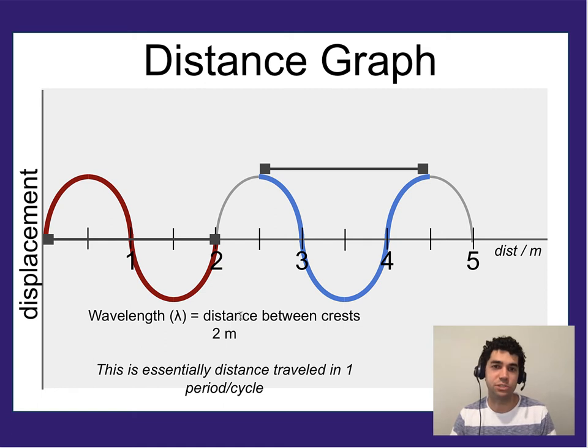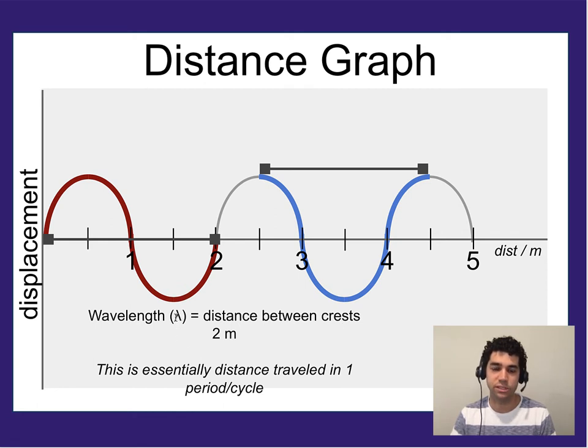So if the period was 2 seconds, how far does this wave travel in one period or one cycle? Now, I've just used the same numbers here on the bottom for this example, but it doesn't have to match. So the distance between each of these could be 10 times bigger or 50 times bigger than the time. It all just depends on what type of wave it is, how fast it's moving, and that sort of thing. But here, to measure wavelength, we'll just go the length of one complete up and down, or the length between crests, or the length between troughs, and that's how you measure wavelength.